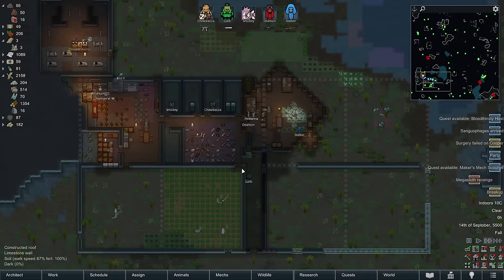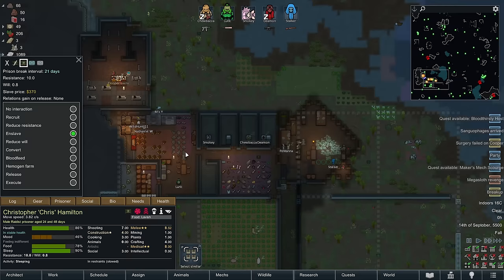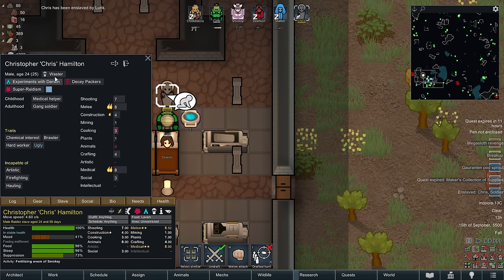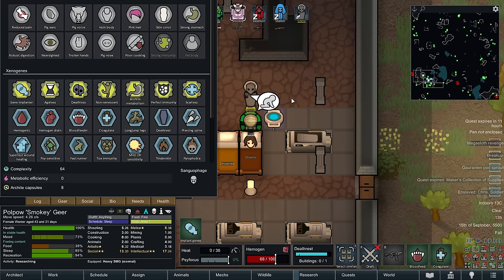How are we doing on this front over here? Chris, you almost ready to join us? 0.8. Yeah, we'll get around to you in the morning. All right, if we're lucky here, Chris has now joined us. Excellent. What we need you for is, please fertilize that. You see, Chris here is a waster, and the egg we got was from Smokey, who's actually a... I don't know what the pig faction is called. Whatever. But basically their kid should be something different.